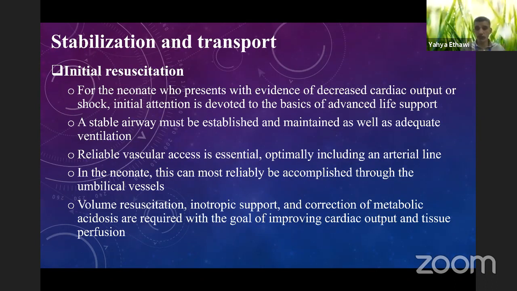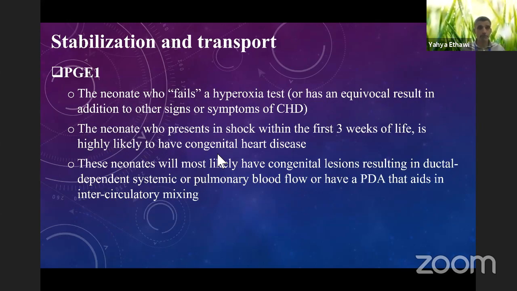Make sure that you have vascular access. Make sure that you have medications for resuscitation and for supporting, inotropes and vasopressors, and you have prostin. It's vital. You have the prostaglandin available, and as I said, I would like to give a high dose when it's a completely obstructed PDA. And remember, we're talking of PDA in congenital heart disease, not of prematurity. So I would start with a high dose and go down. When it's already open and I need to maintain it, I go with a low dose, and then I go up if I need.